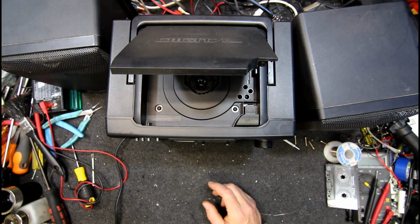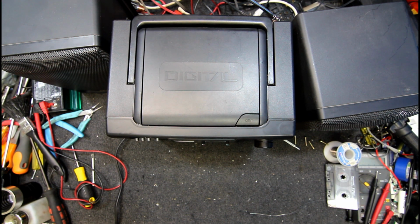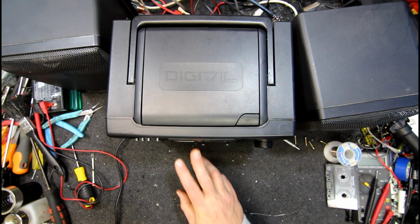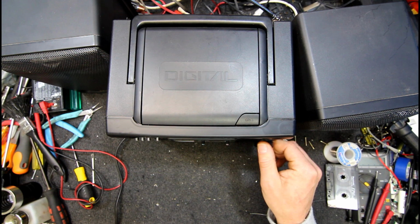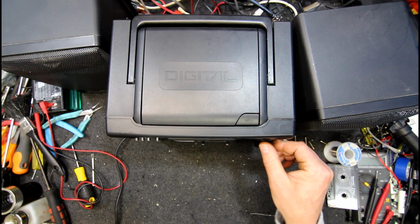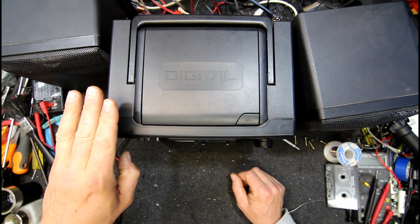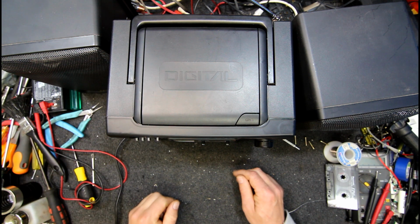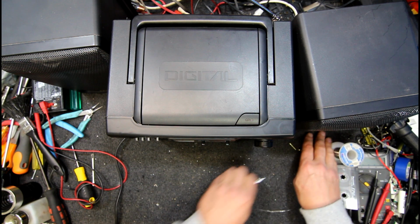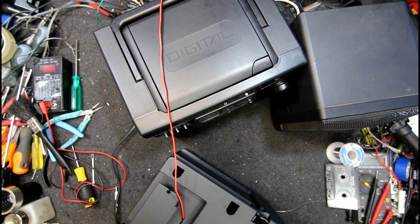Is there a disc in there? I think I took it out, didn't I? Little iffy. Yeah, still very picky. So I might screw that speaker back together and then we'll put the speakers on it and see how it likes its own vibrations. Because I don't think it's going to be too happy with them.